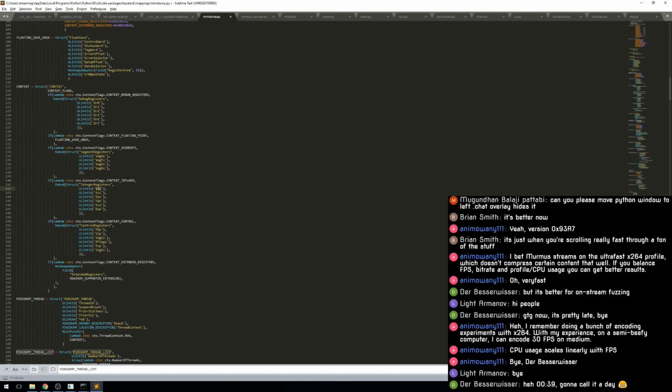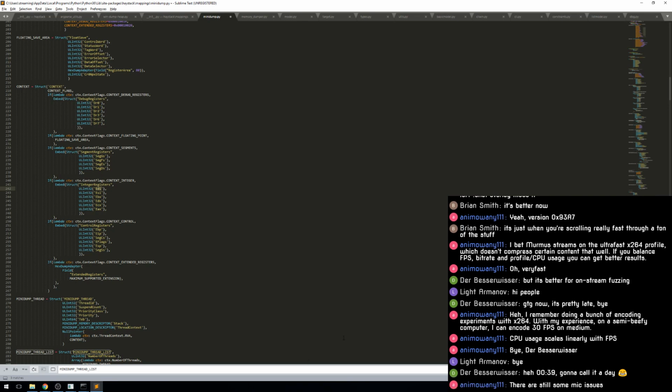In any case, like I said, thanks everybody for showing up. Next week we'll hopefully have quite a bit more progress, and I'm hoping within the next couple weeks that this is up and running and good, because once this is up and running and you can do core dump analysis, the next step is to switch back to some of the Python stuff. I want to play with the Python fuzzing we were doing and work on enhancing that with some of these magic features. So there are still some mic issues. I will definitely play with that.